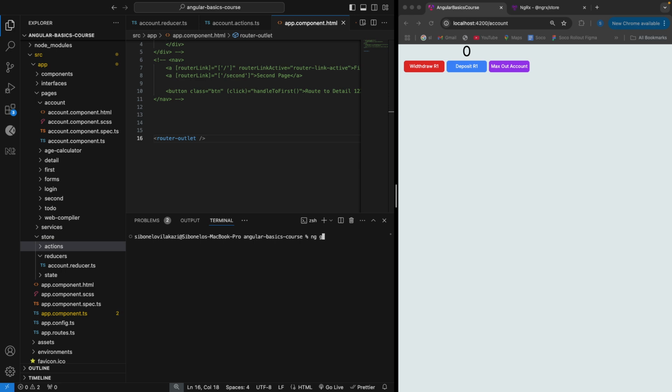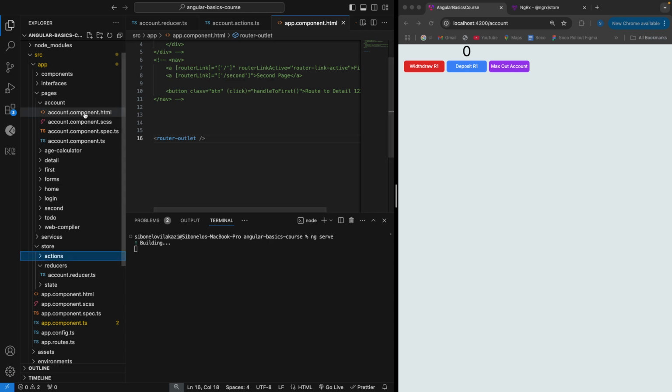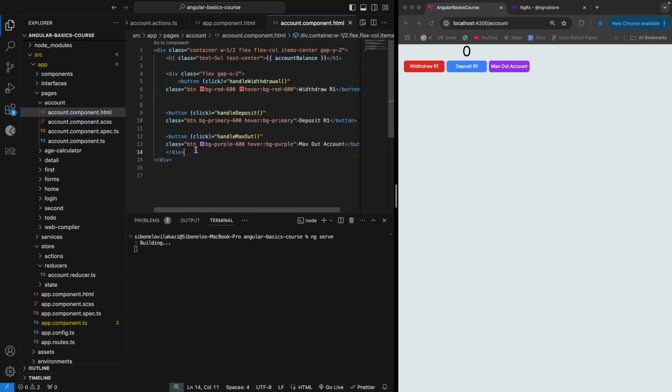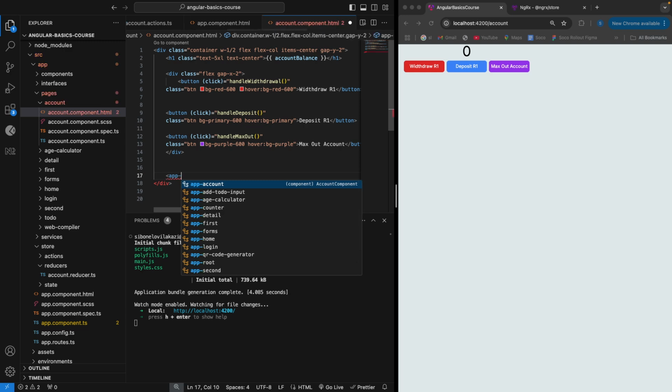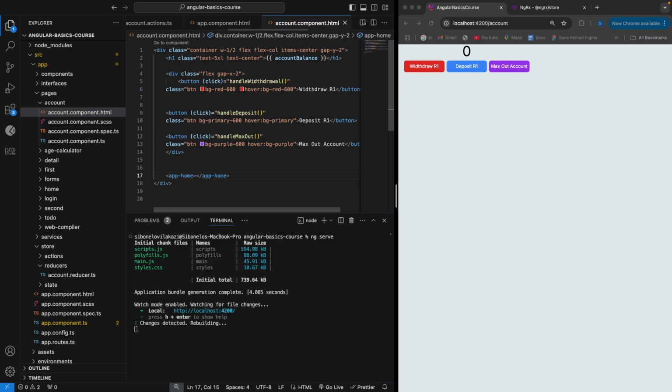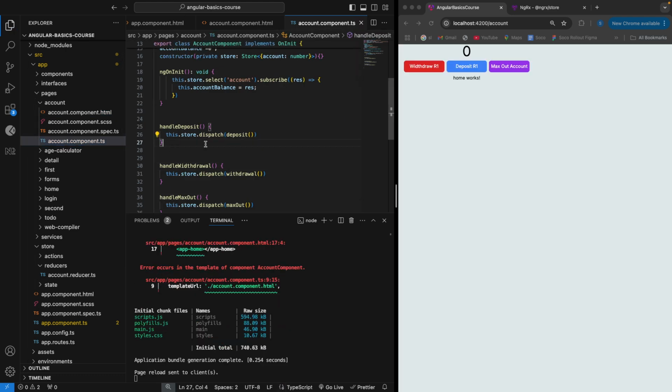So this will be ng generate component, from my pages, slash homepage. Then I'll do ng serve, and here, just underneath this, I'll have this app home. Just want to show you something. So I'm going to have this app home, and this is going to show underneath there.